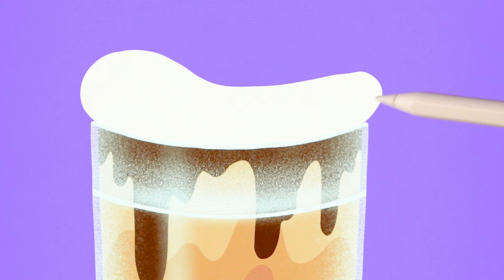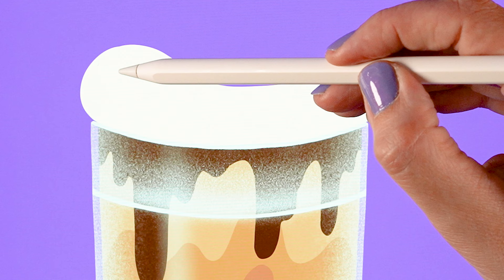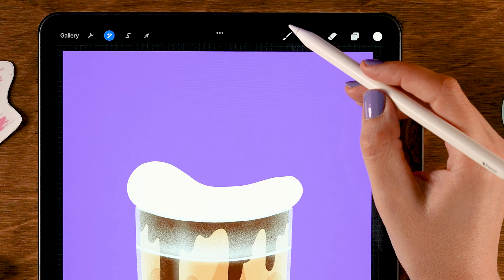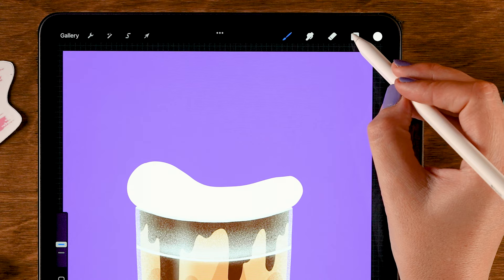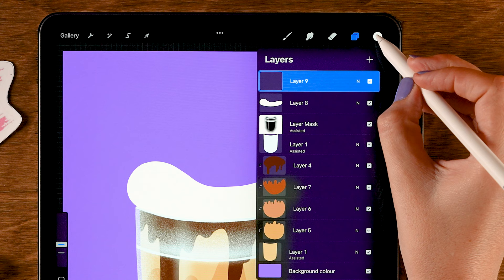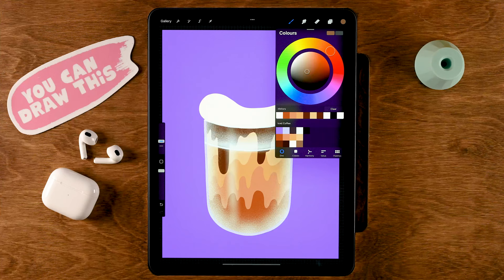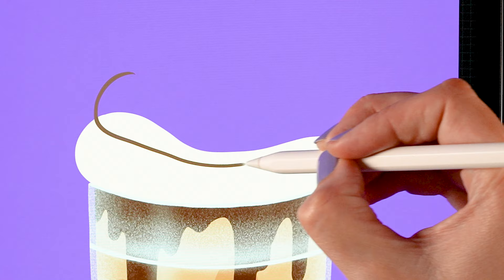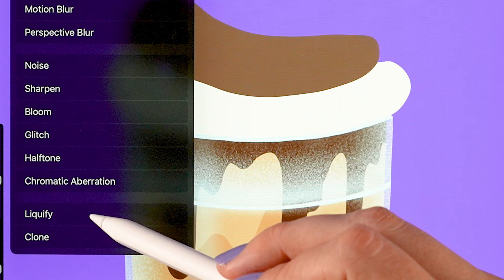Once you drag in the color, go to the Magic Wand and then to Liquify. Set Liquify to Push. Make sure that Distortion and Momentum are set to None, and have Pressure set to max. Now you can just push and pull parts of this cream until it nicely touches that edge. You can move it outward a little bit here, and if you see a little gap you can fix that later. Something like this looks good — let's grab the brush, fix any little gap, and then we are going to make another layer of cream on top.